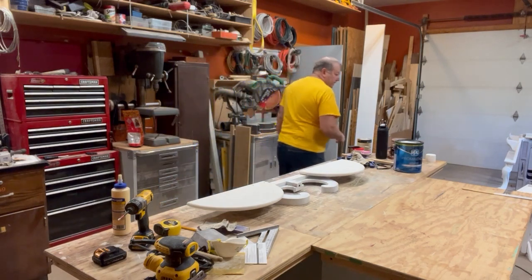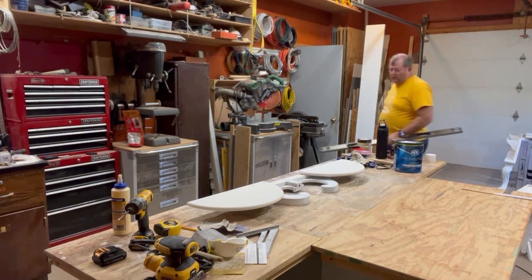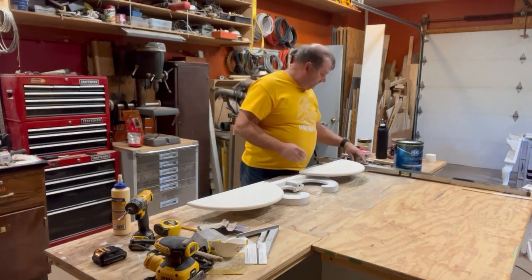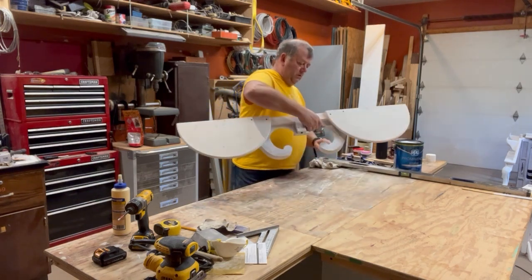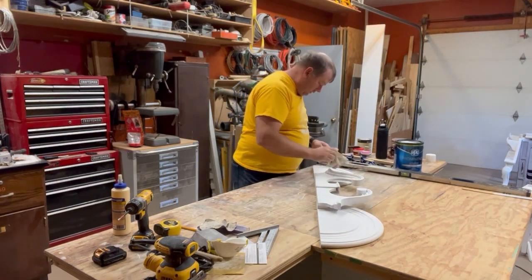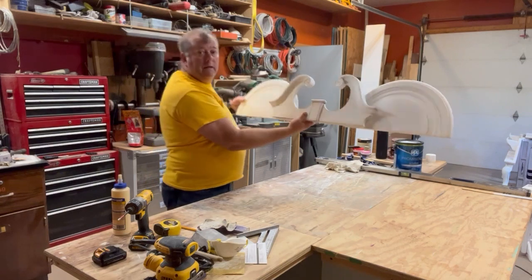Alright, I want to get my straight edge and make sure it's all straight. Looks pretty good. There you go. So now this is ready for paint.